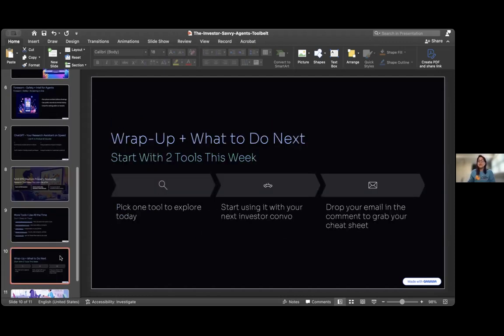So yeah, we're going to wrap it up. If you've never used any of these tools before, don't be overwhelmed. When I first started this, it was like drinking through a fire hose. So I would say pick one or two, start exploring them, start playing with them, put in your own address to figure out how to use it.